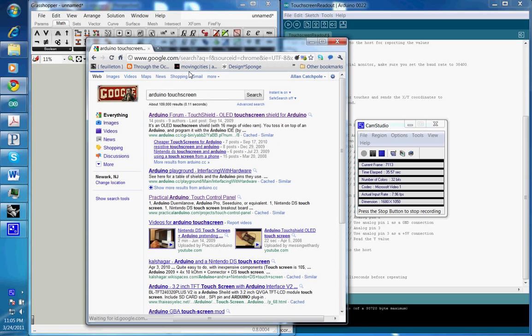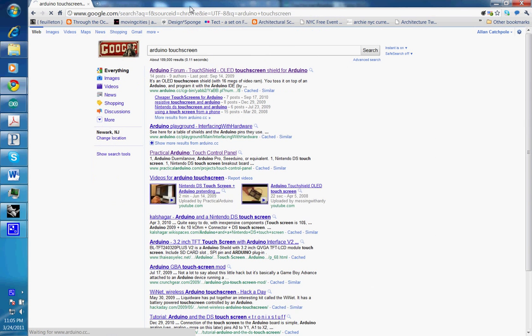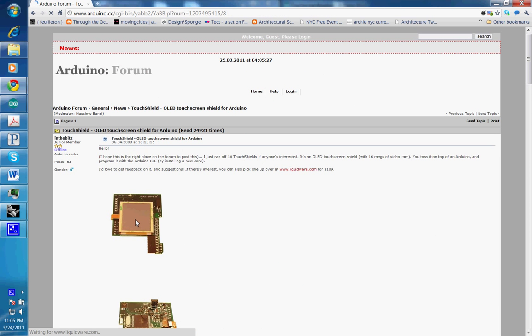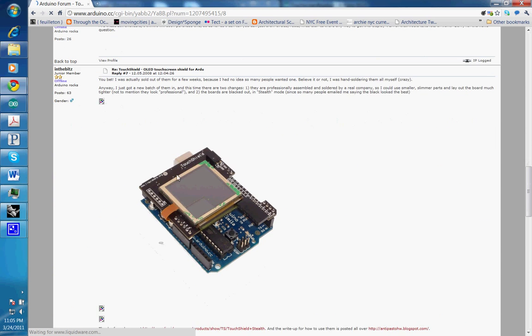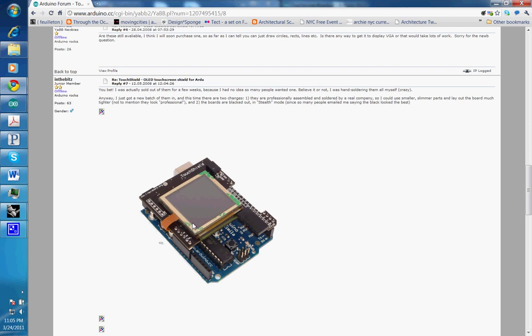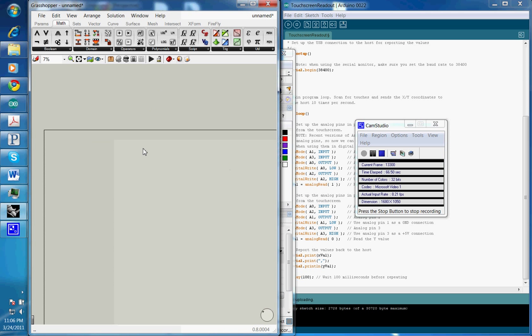I'm going to assume that you all know what Arduino is. It's just a piece of hardware, basically this board here. And the touchscreen I have is similar to this one. The one I have actually comes from a Game Boy. But what happens is that this screen plugs directly into the Arduino board, which is then plugged through a USB cable into the computer. So my hope is to be able to manipulate the screen and use it to modify geometry within Rhinoceros.